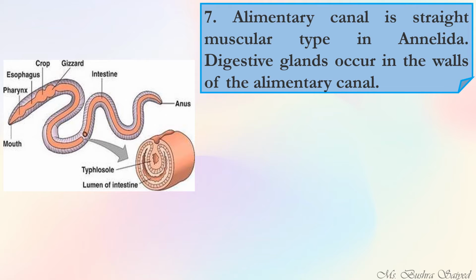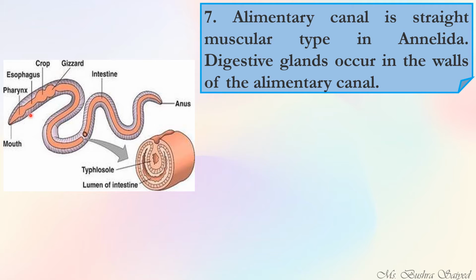Coming to the digestive system of the annelids, they have a muscular digestive system having developed organ formation. They also have digestive glands. Up till now we have not seen a well developed digestive system, but from this phylum the digestive system will be more developed. The alimentary canal is a true muscular tube. Digestive glands are also located in the digestive tract. You can see the diagram of the digestive system or the alimentary canal.